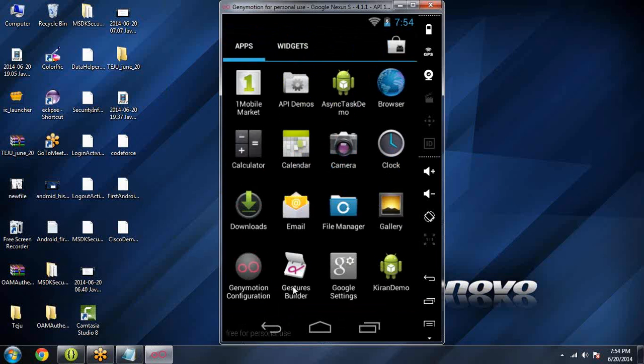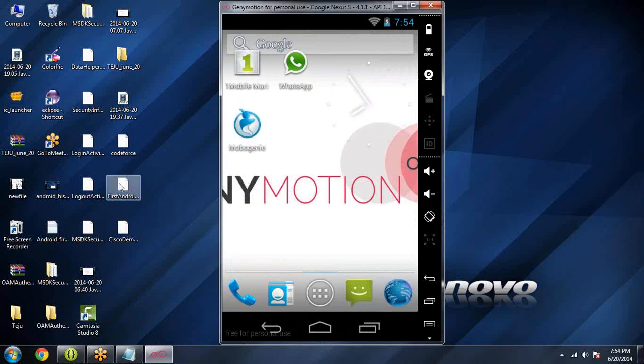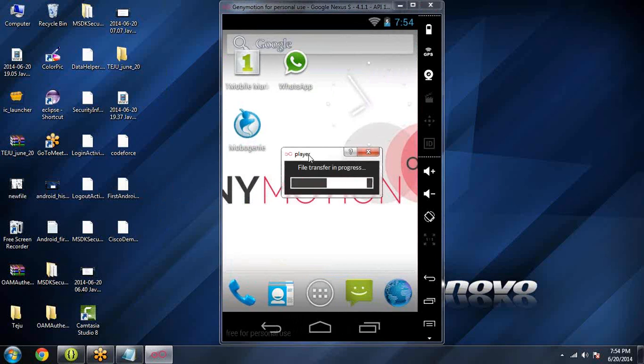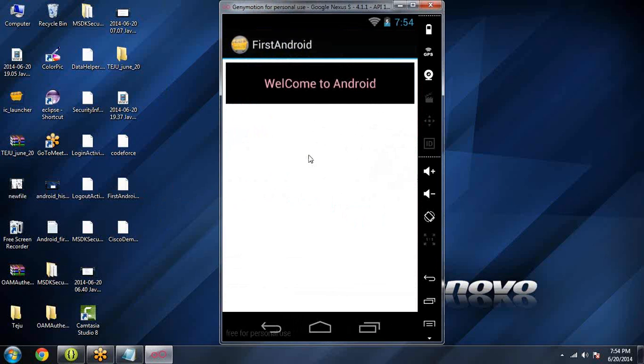Now after uninstalling, once again I want to install. If it is Genymotion, you can directly drag and drop. If you drag and drop, the application automatically opens. At the same time, if you want to run this application on a device, you have to generate the APK file, shift that APK file from your system to that device, and tap on the APK. Then automatically that application will run.